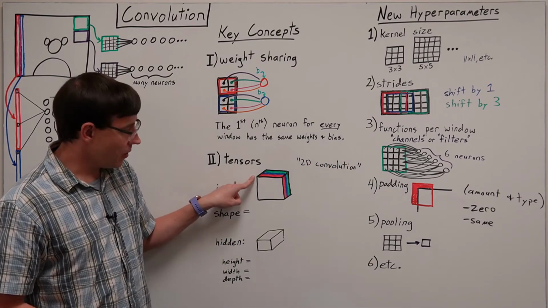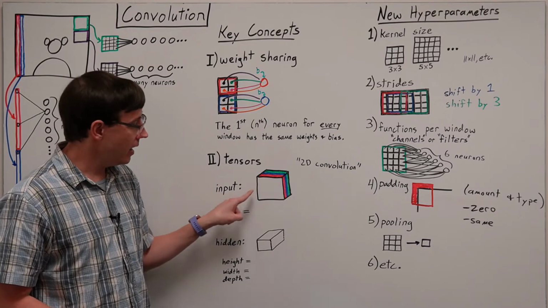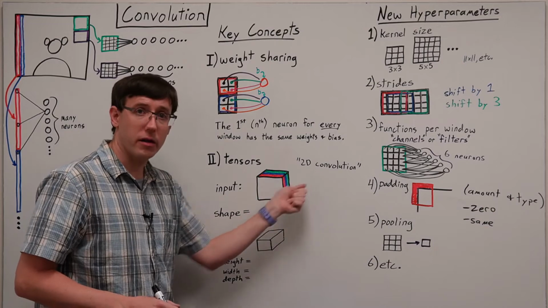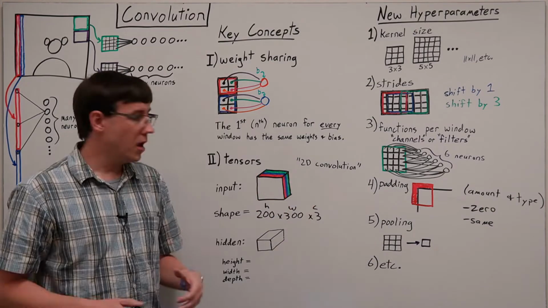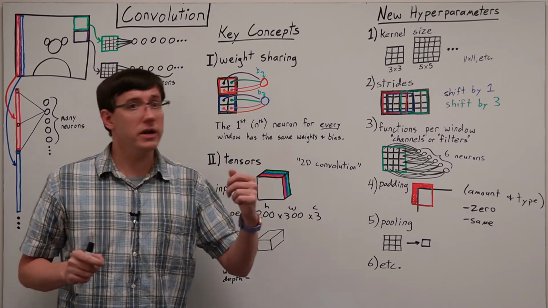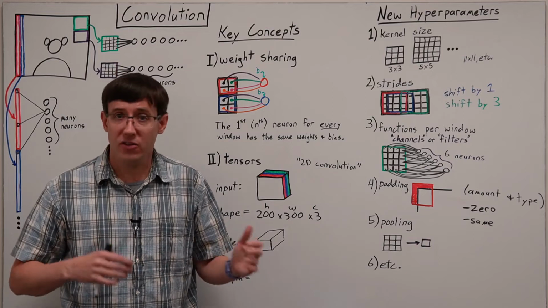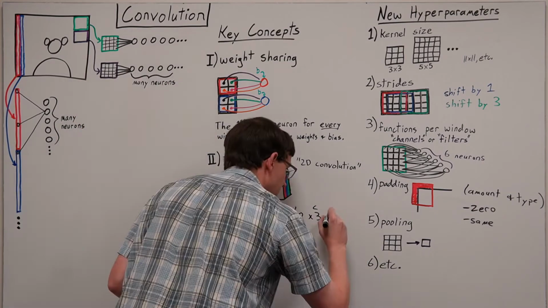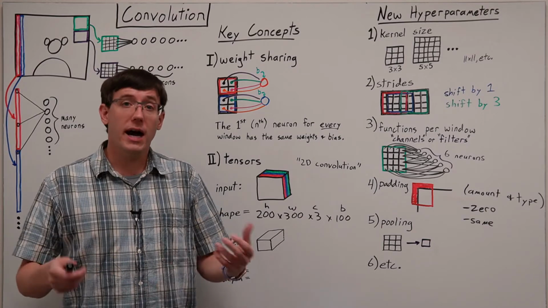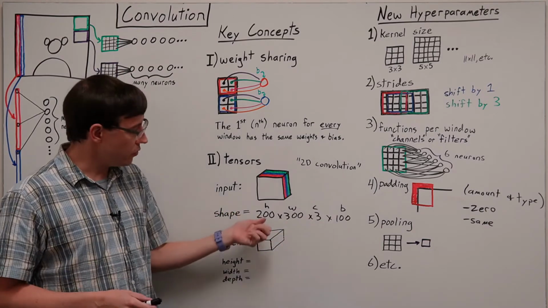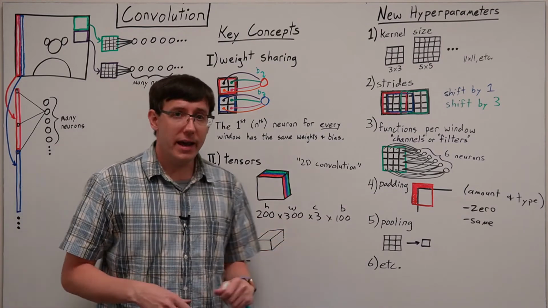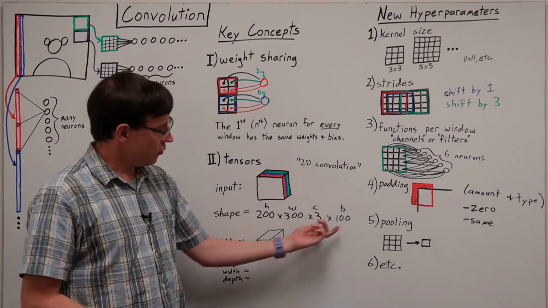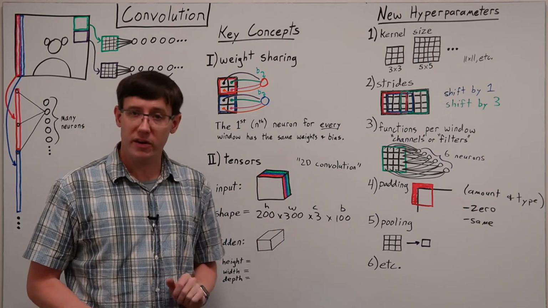So supposing that our input image is 200 pixels high and 300 pixels wide, then the array storing each image is 200 by 300 by 3. But as we know, neural networks don't operate on just one data point at a time. Instead, they work with a batch of data. And so we might have yet another dimension that stores many different images. And so if we have 100 images in a batch, our tensor storing such a batch might have shape 200 by 300 by 3 by 100. But just like how with a dense network we don't typically draw the batch dimension, I will not try to draw the 4th dimension representing the batches here.